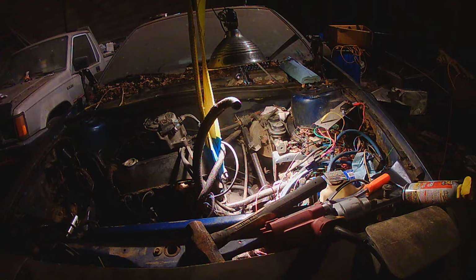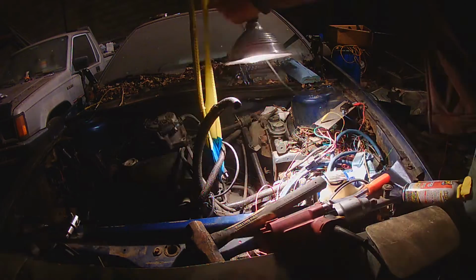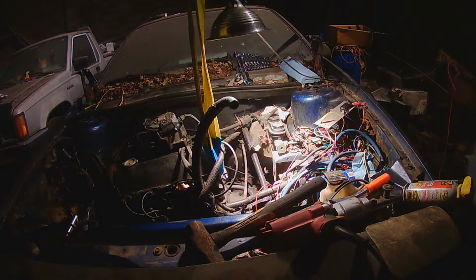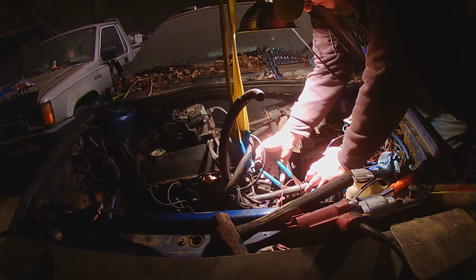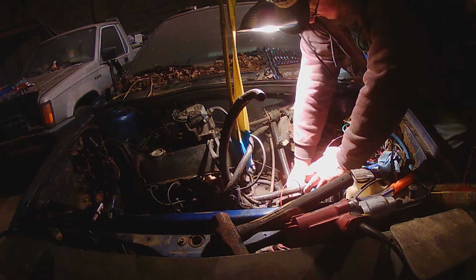Now here what I'm doing is I'm trying to take some wiring off of this thing. And I'm also trying to get the bolt out of the driver's side mount, which is the last one. That was the pain in the ass one because it's a little harder to get to, and I realized that there is a hole in the driver's side wheel well for that bolt to come out for the motor mount. That's crazy. And it came out eventually. But there was a piece of the motor mount that was hung up on itself.